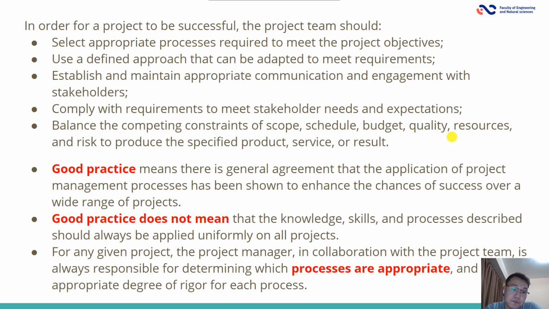Also, we have understanding. Good practice does not mean that the knowledge, skills, and processes described should always be applied uniformly on all projects. For any given project, the project manager, in collaboration with the project team, is always responsible for determining which processes are appropriate and the appropriate degree of rigor for each process.